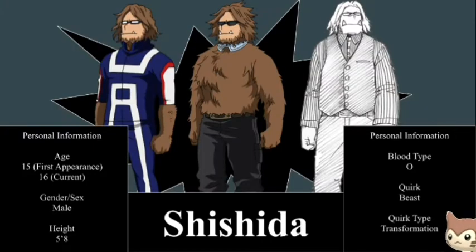However, this isn't even that bad of a thing, given how he's routinely seen as one of the toughest members of 1B to fight one-on-one, and seeing how Class 1A pretty much had to solo target him in the joint training arc. Shishida is also extremely intelligent, being able to formulate plans even in his beast form.